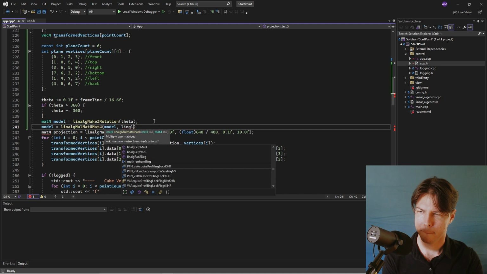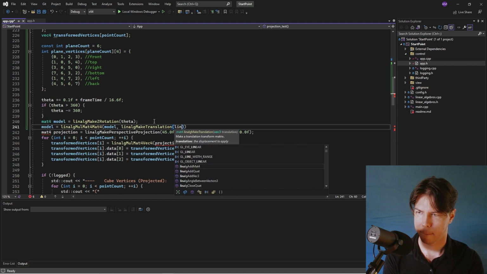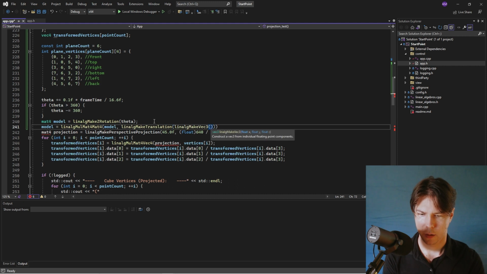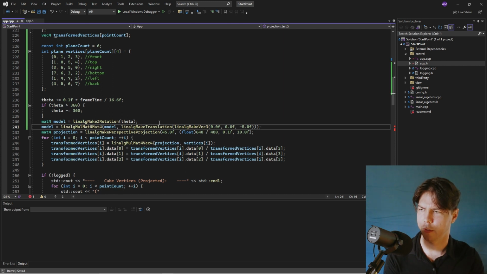So I'll go make a translation, and then the translation amount, I'll make a vec3 of, let's go -5. We'll make it nice and out in front of us.